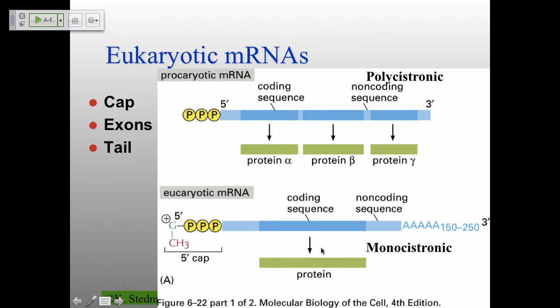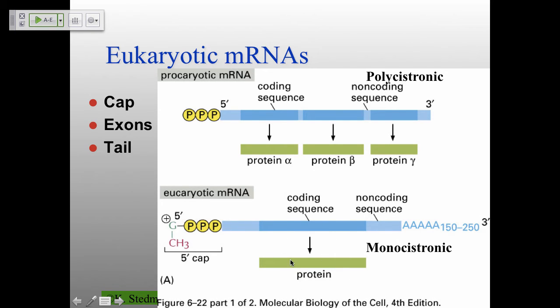There are a couple of other differences. Again, hopefully none of this is new to you. There are cap structures, which are present at the 5' end of most eukaryotic messenger RNAs, and poly-A tails. And these poly-A tails are not coded for in the genome. They're added after transcription takes place, post-transcriptionally. It turns out that both the cap and the poly-A tail are really important mostly for translation, but also for other RNA processing things that happen inside the nucleus. And then, of course, this protein which is made here.